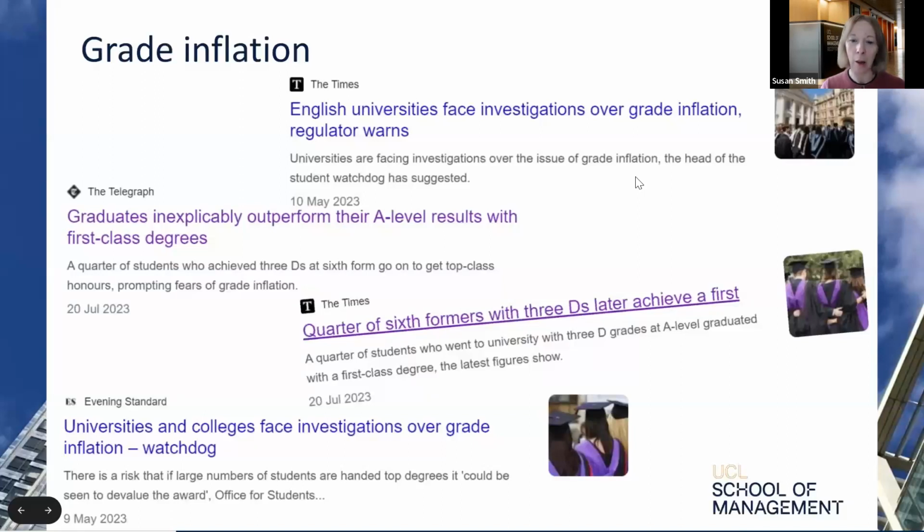So there is a pressure and impressions management side of things here as well, where students are entering higher education with expectations that may not be wholly fulfilled. And the general public are thinking that grade inflation is rife, that everyone's getting a first, yet we note that that's not necessarily the reality of what we're looking at, and that it's a much more complex issue.